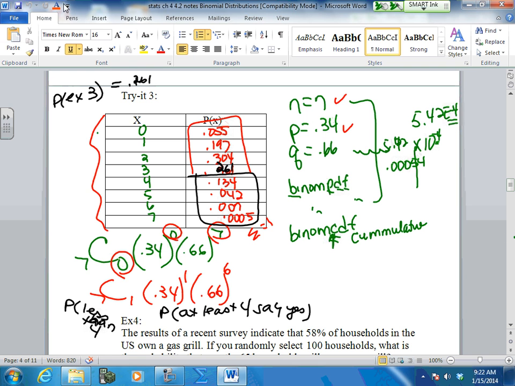What this tells me is this. Say I want the probability that 4 or less say yes. I can come here and pick my 4 or less and add them together. So add them together for me if you would. Try that. Add them together, tell me what you get.